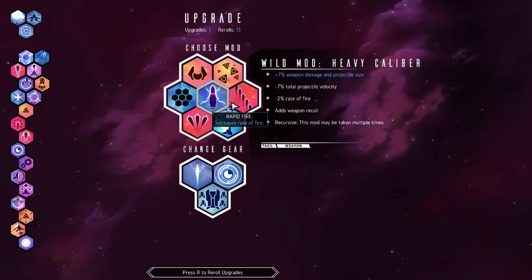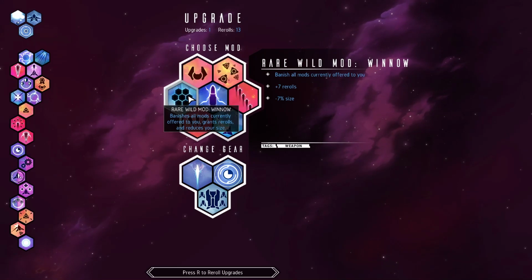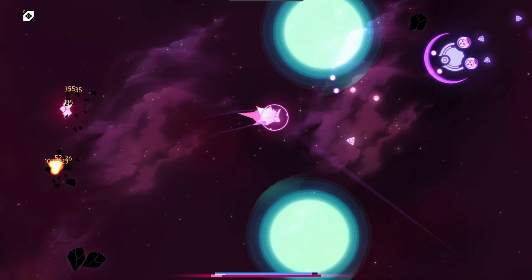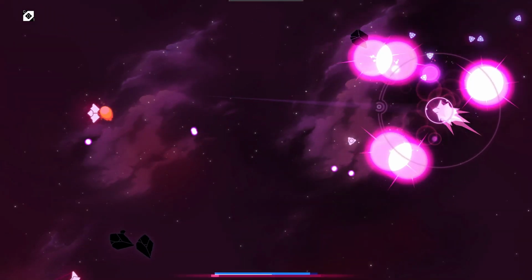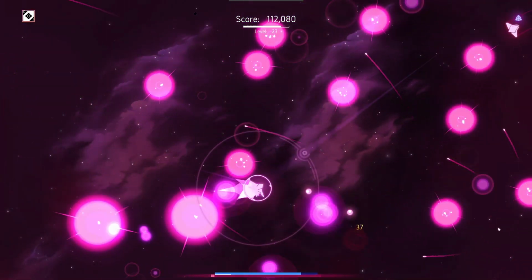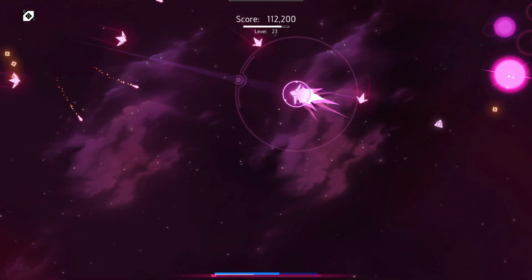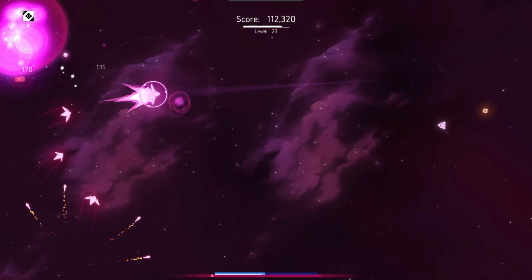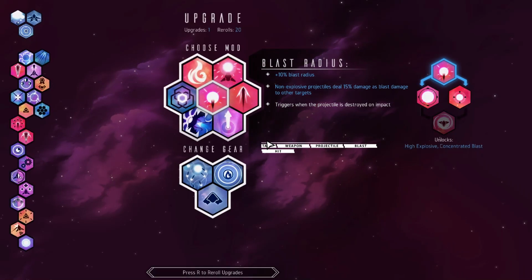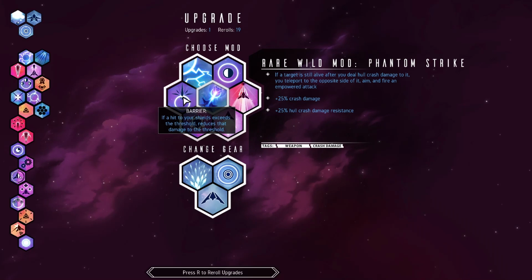Huh. Could use the rate of fire increase. Or I could just winnow all this. Let's winnow. Maybe we can pick it up on the next go round. At the very least, we should have plenty of rerolls. Tempting. There's barrier.